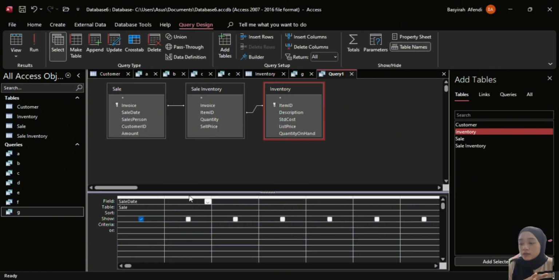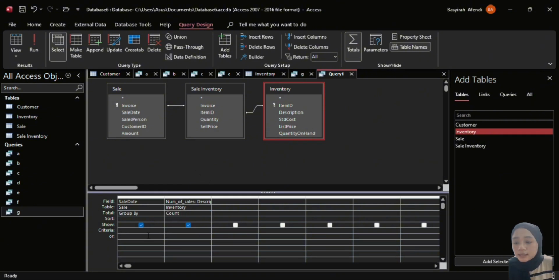And the next one is number of sales, description, inventory. So total, and the total under number of sales is group by, so we need to change to count.